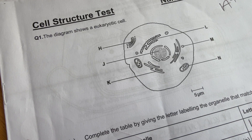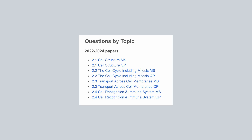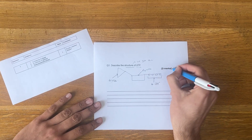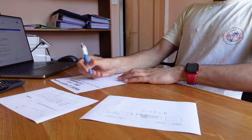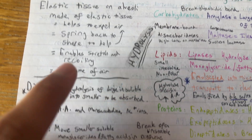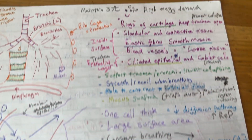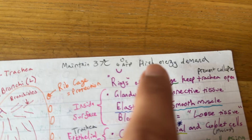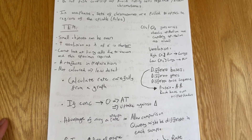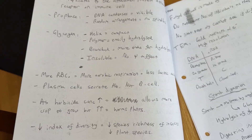The next time I would revise would be before an end-of-topic test. I would go through the questions on PMT and the textbook the day before the test. When you don't get full marks on a question, don't get angry about how specific the mark scheme is — these are the exact words the examiners want. Use it as an opportunity to learn, because you need to be ready if a similar question comes up on the test. I first understood the mark scheme and then added the marking points in black ink all over my notes. If the mark scheme did not make sense, I would get my teacher to explain it. After getting the test back, I made a collection of notes specific to my mistakes to help consolidate them.